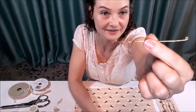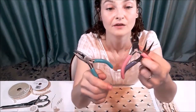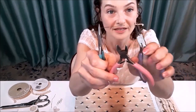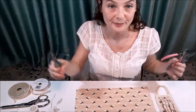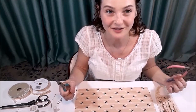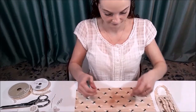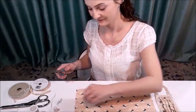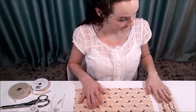You can do this without these tools, but I found them helpful. Like this one, you just grab it, and then this one, you just twirl it in and make that little loop. And if it's too long, you can cut it with this one. But in a pinch, I think you'll be able to figure it out without any of these. Three paper clips, regular size. What else?